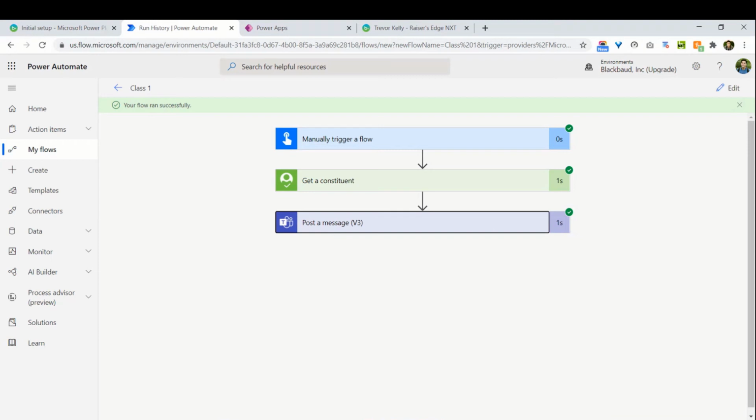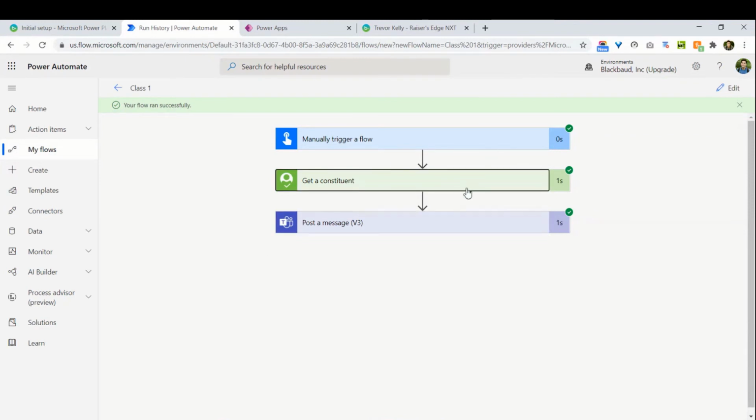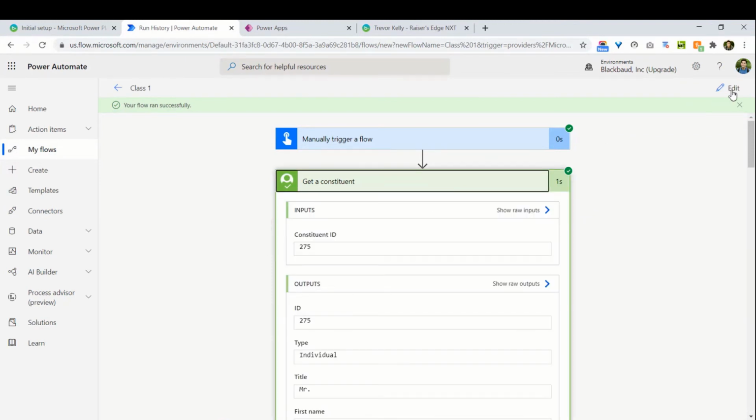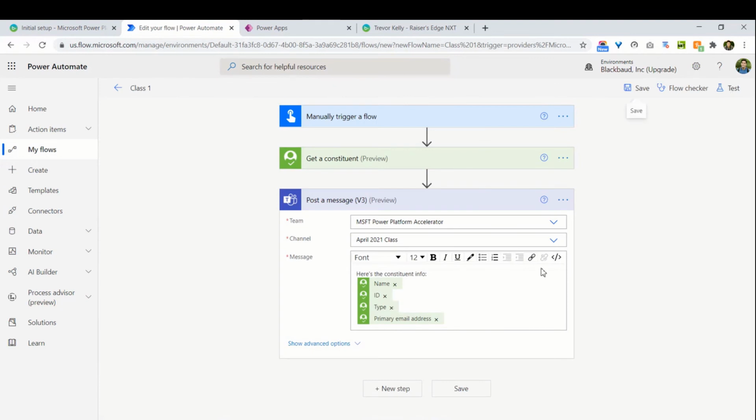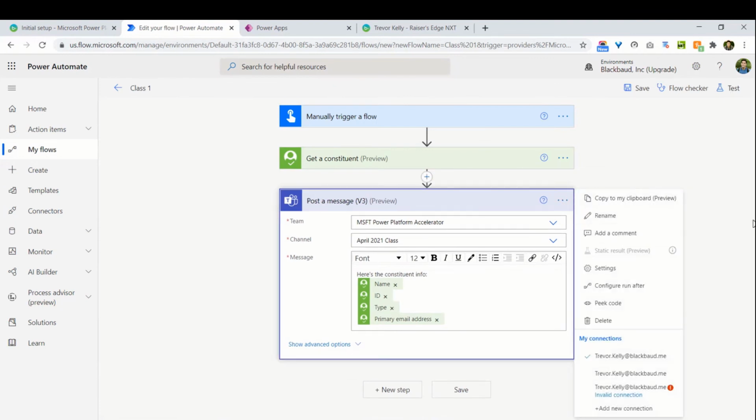I'm sorry. No, I didn't say it, and it's a really good question, because when I set up my connection here, when I added this action, and again, the first time you add an action, it's going to ask you to log into Raiser's Edge with your credentials.